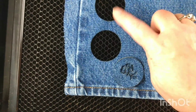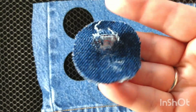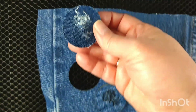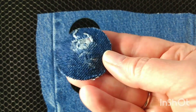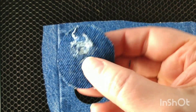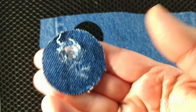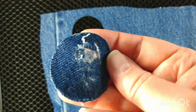At 40% power I washed it and you'd never be able to use it again - maybe as a patch you didn't touch much, but as soon as I washed it and rubbed my thumb across it, it fell apart. Even 40% power was too high, but going any lower wouldn't leave a dark enough image to even be visible. So I'm not going to do any more engraving on denim.